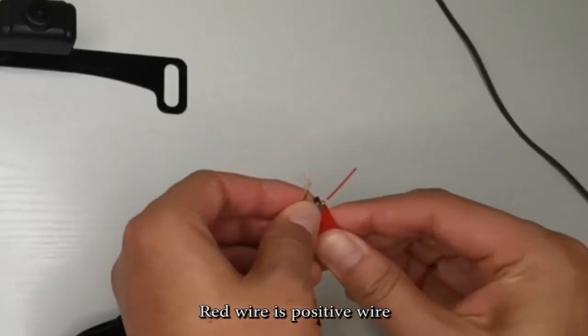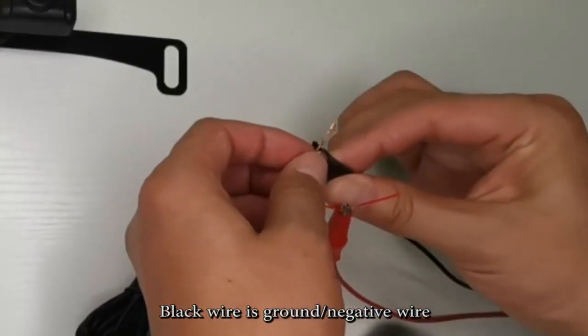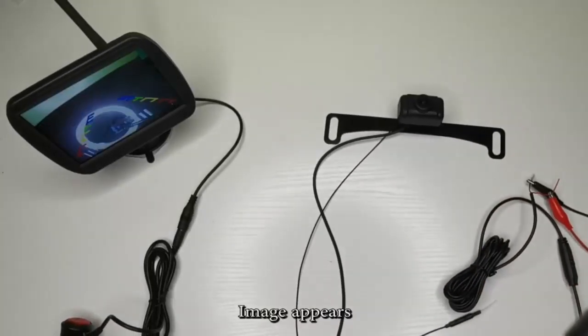Red wire is positive wire. Black wire is ground, negative wire. Image appears.